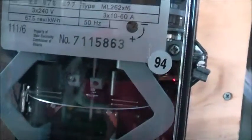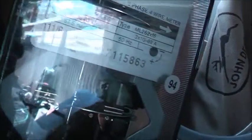You've got one at the back, potential and current coil at the back, and the other 2 phase ones are here. So one there, one at the back, at the top there. Really nice design. There we go, she's spot on.